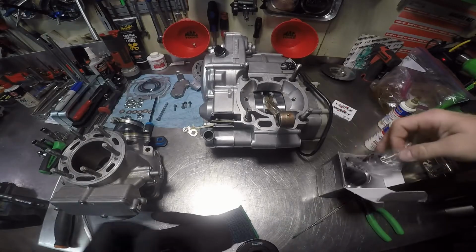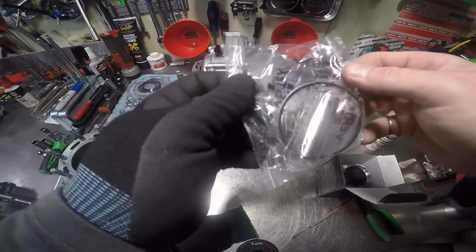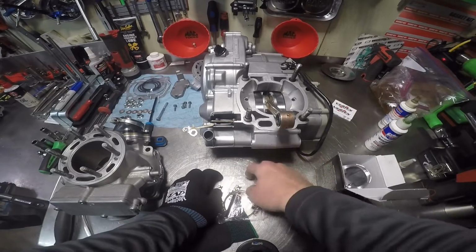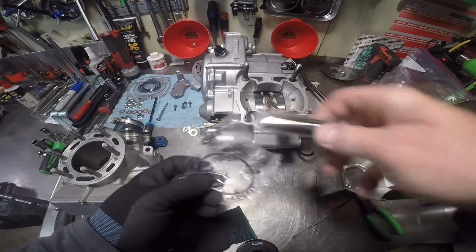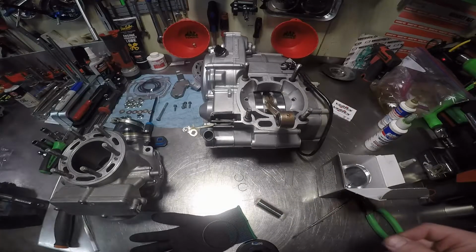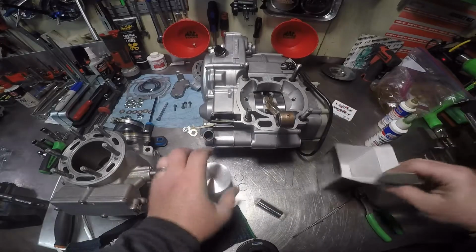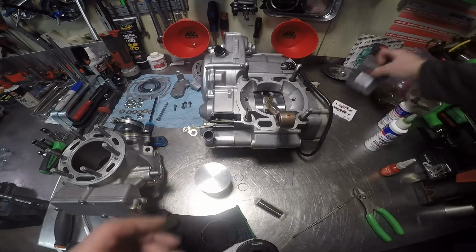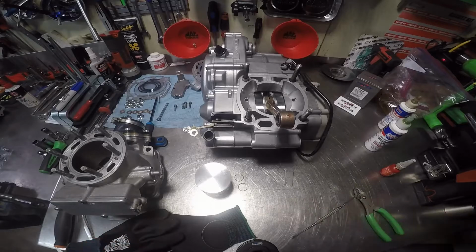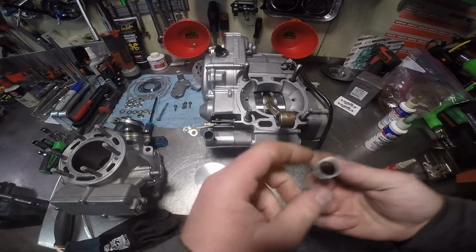Now, no idea why they package one like that. They got the rings and the wrist pin and the circlips all in one damn package. We need to call them and ask them about that. They put a lot of faith in shippers. Of course, you set it in a box and set it on a shelf is one thing, but these things get thrown around. Okay, there's two. There we go. Yeah, it don't make any damn sense. And there's the piston. And the empty box. Oops. Hope I ain't catching that damn COVID.